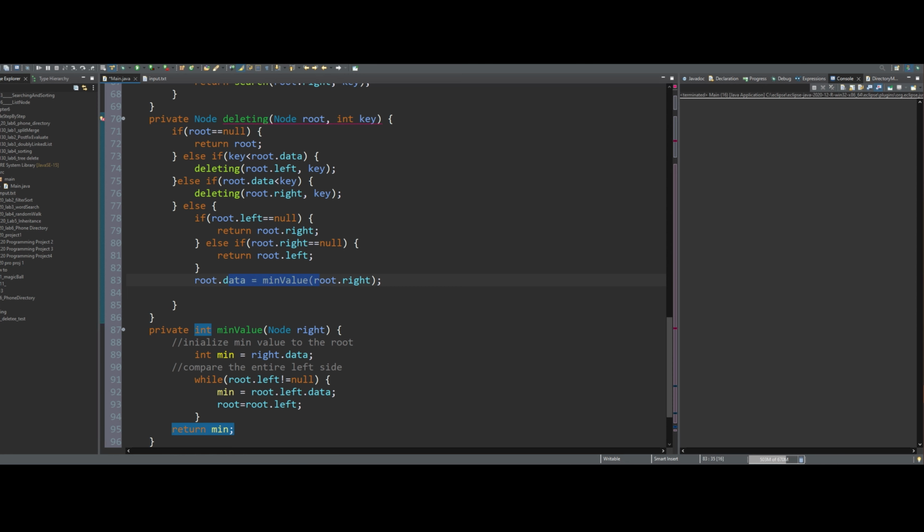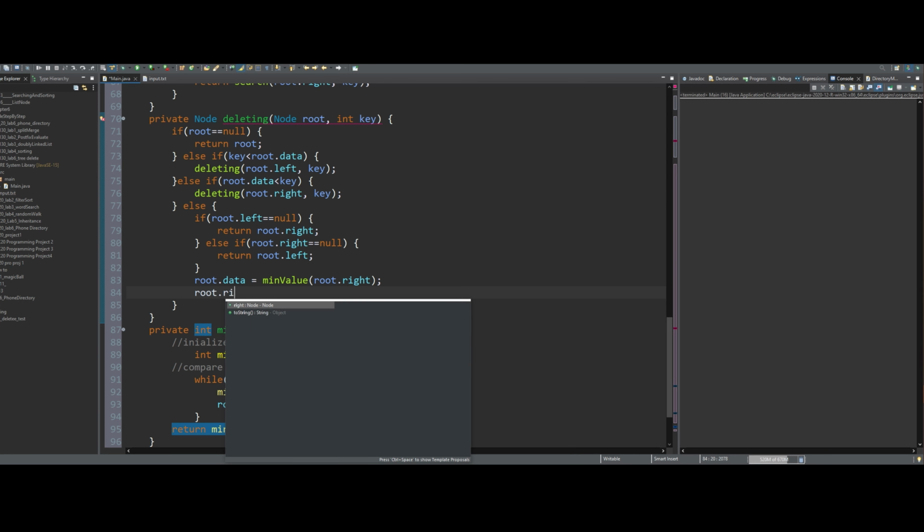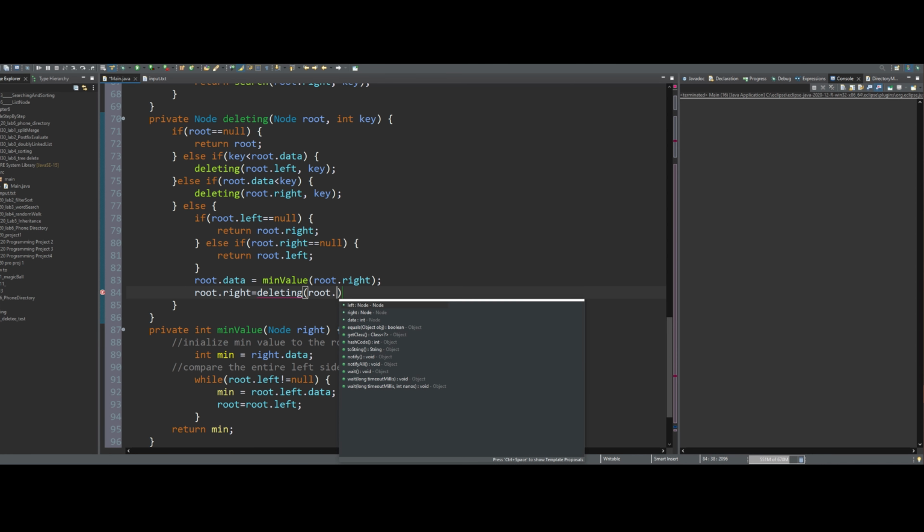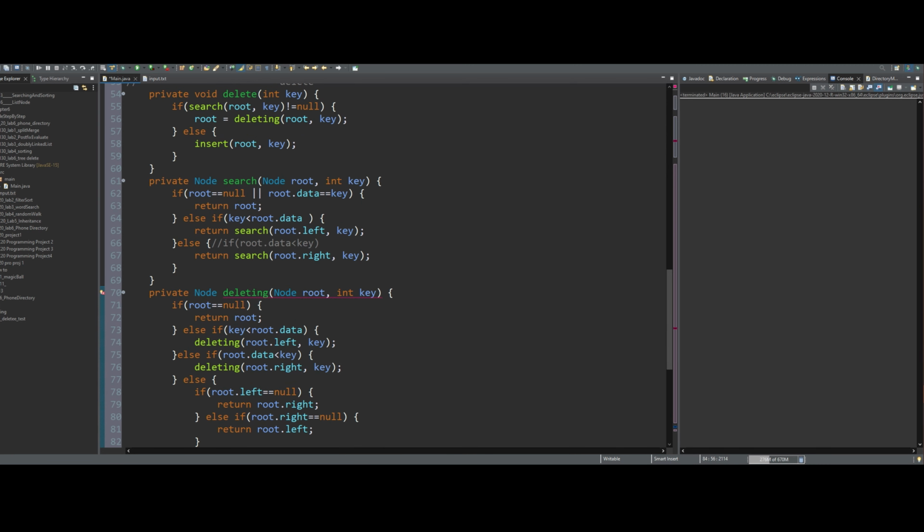Now, remember I said that after we do this, we're going to need to come back and delete. So we're going to do root.right equals, we're going to go to deleting, and we're going to pass in root.right, and also root.data. So those are the two things that we're going to be passing in.